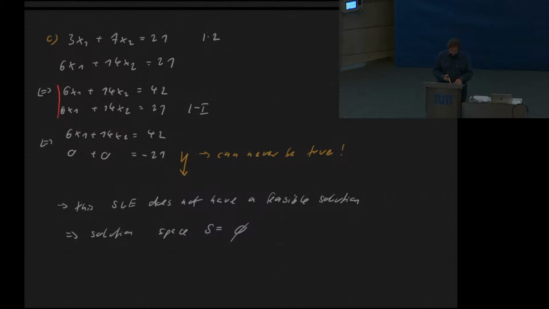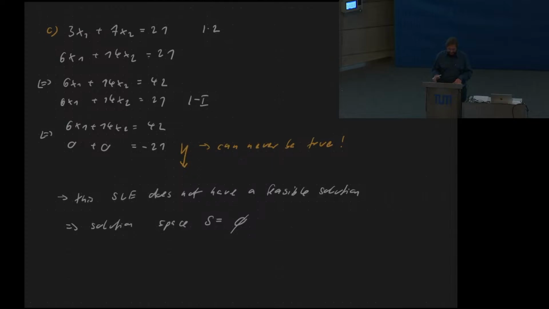And if I do this, turns out the whole left side is the same. And again, I get a 0 left-hand side after the subtraction process. This time, however, the right-hand side is not the same. So I get a non-zero right-hand side in that case. And that means here I get an equation, 0 equals -21. And of course, that can never be true, regardless of what x's I'm using. It's always false. And that means there is no solution to the system of linear equations. Those two equations cannot be satisfied at the same time. So the solution set, in other words, is the empty set.